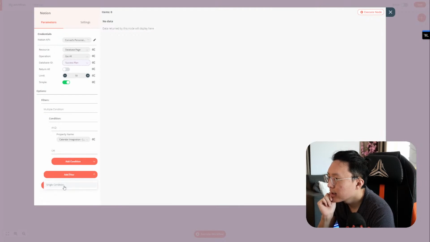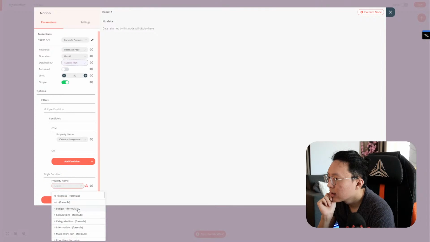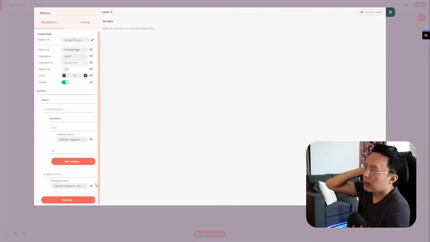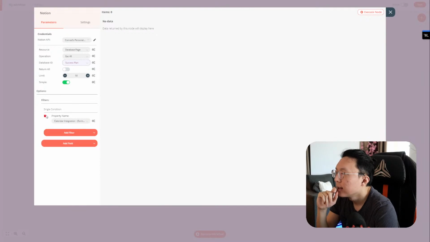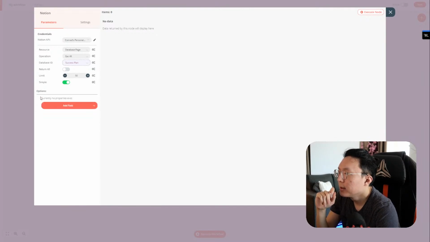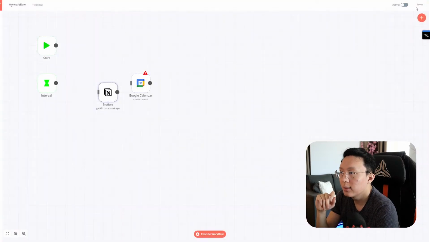Okay, give me a quick second. I'm going to figure this out. I'm going to say that this is calendar integration formula. Yeah, wait, how come it's not showing me that part? Okay, let's delete everything for a second. And then I'm going to go ahead and save this. And I'm going to take a look at what I've done before.